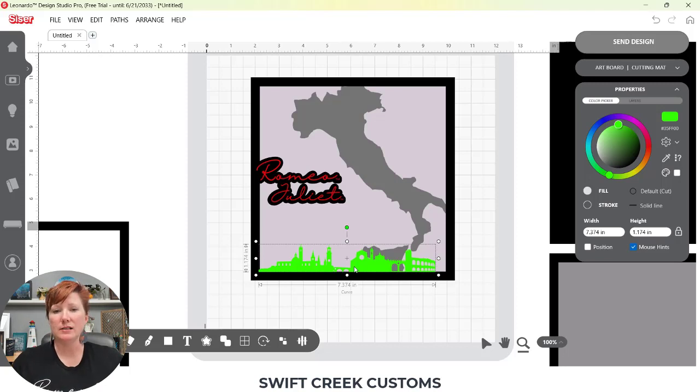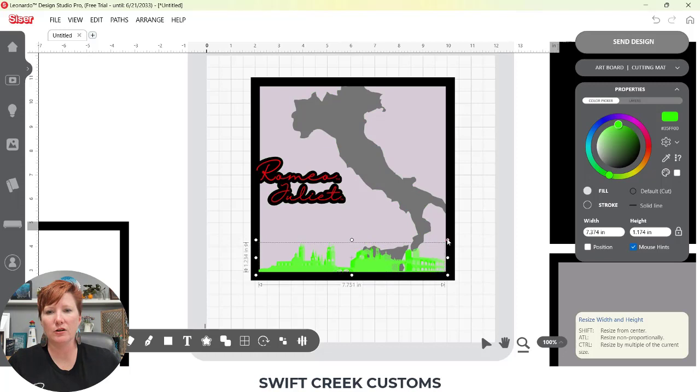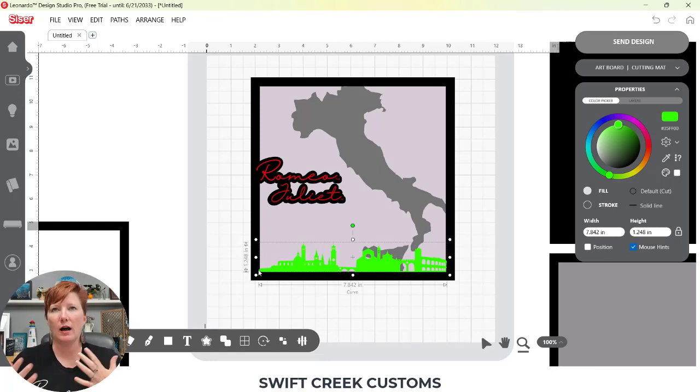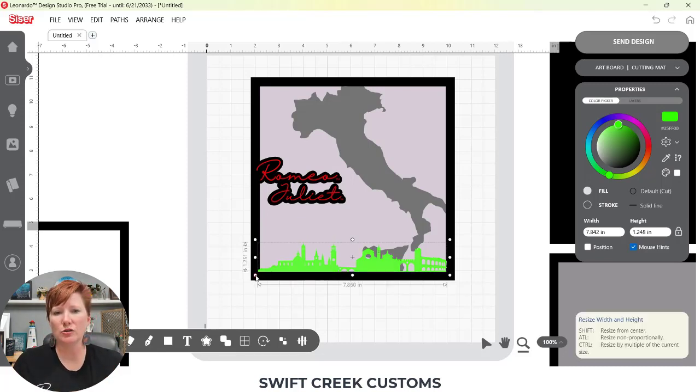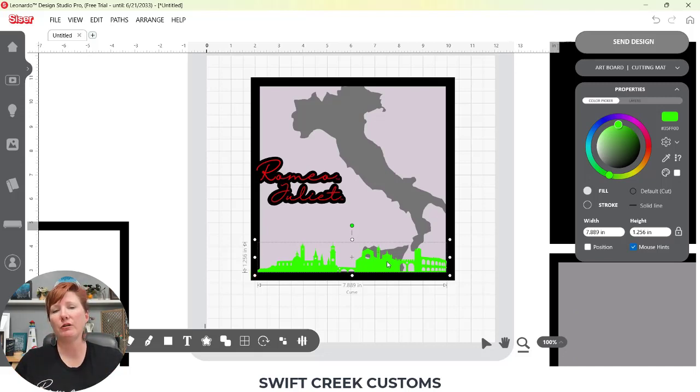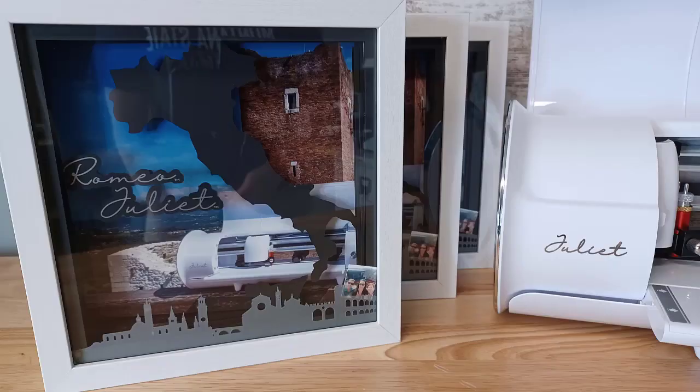So I took this on the screen and this is the size it came in at. I simply enlarged it and I gave it a little bit extra wiggle room. You can see over here there's not much on the silhouette for dimension or that part of the city. It was just landscape. So I kind of just stretched that a little bit so I would have some wiggle room on my edges when I was applying that. And then I'm going to show you a photo here of the 3 additional shadow boxes that I made after I came back from the headquarters in Detroit.